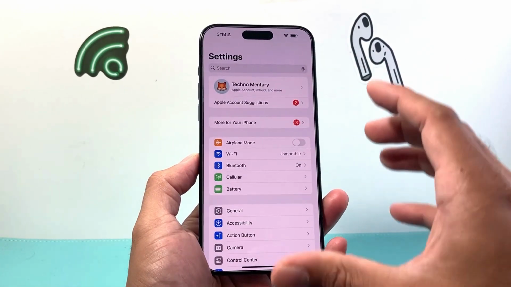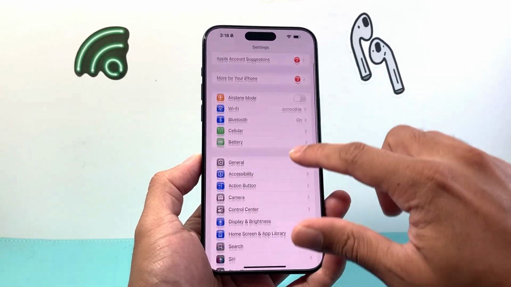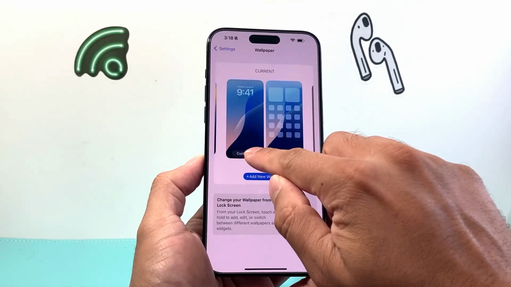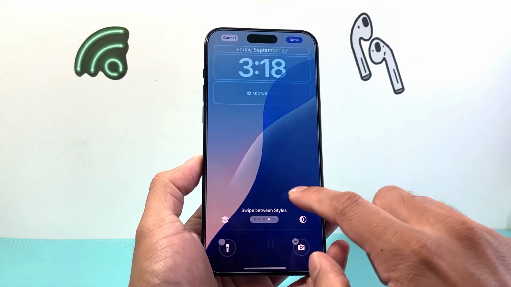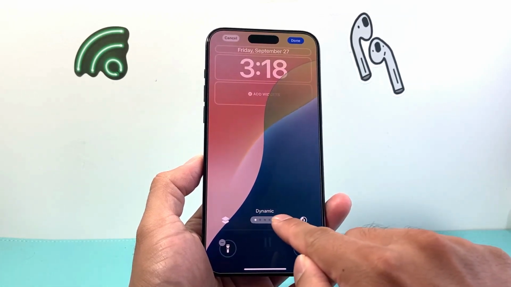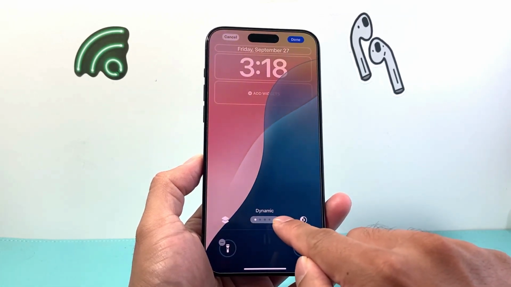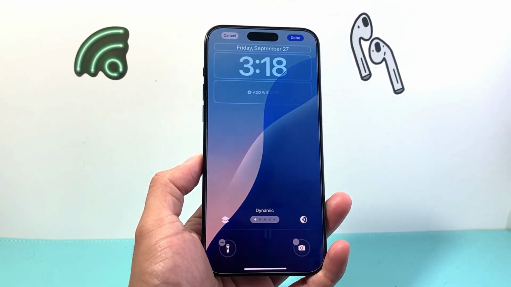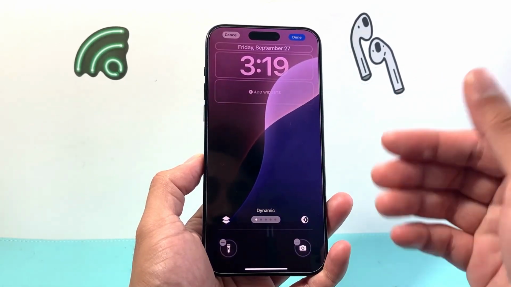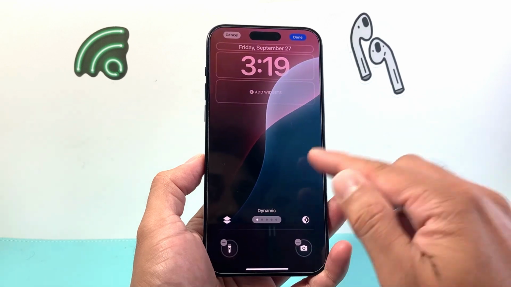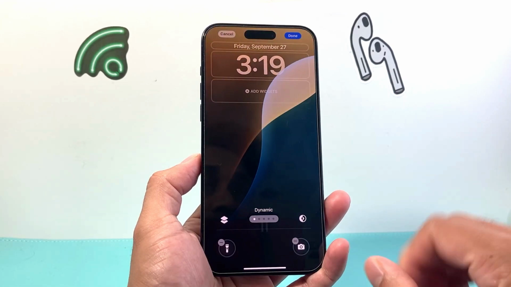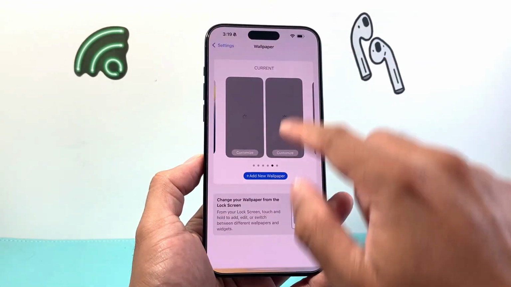And finally, the last thing you want to check is that you're using an actual dynamic wallpaper itself. In order to check that, if you go into your wallpaper, click on Customize here, you want to go ahead and check that. The one that you're using here says Dynamic 1, and if it doesn't, it's not going to work. As you can see here, with Dynamic 1, the colors are changing on this wallpaper as we're speaking here, and that's a Dynamic 1. That will be the thing that you need to check.